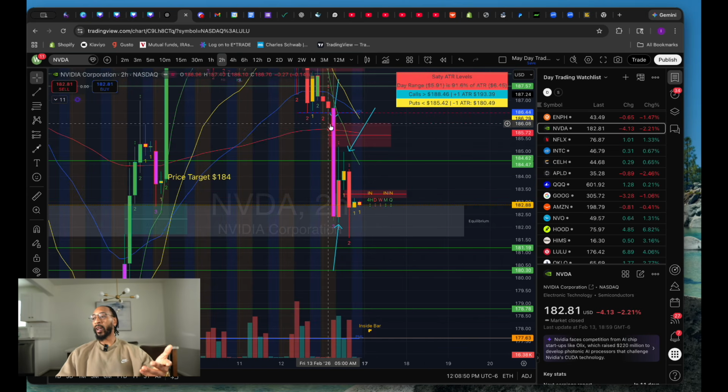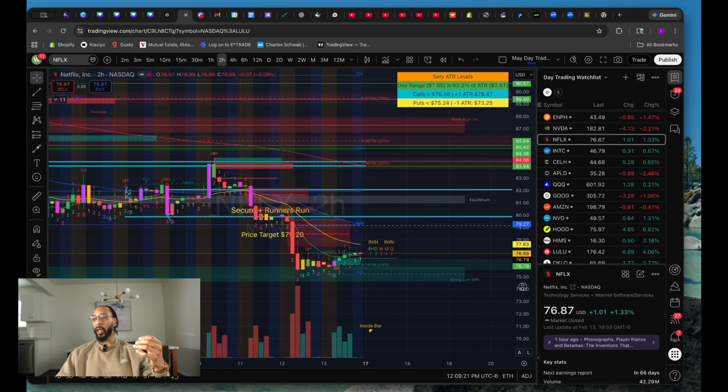Look at this right here. We had no support all the way down here. So if you enter in right here, and then it starts to come down and you take profits at 184 and you see there's no support, you can let runners run down until we have this air liquidity right here, right? So the bigger time frames are going to let you know where the stock is going to be going to, right? But don't let runners run at support or at resistance. Don't do that.